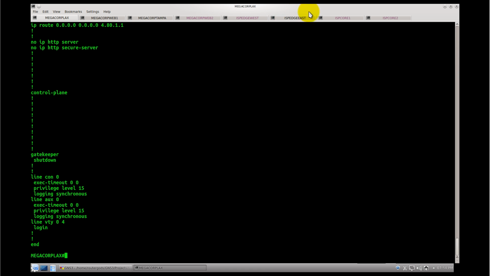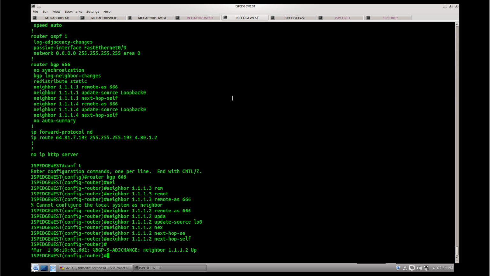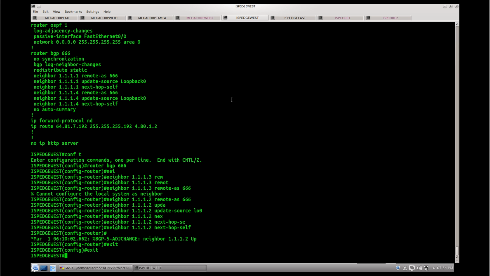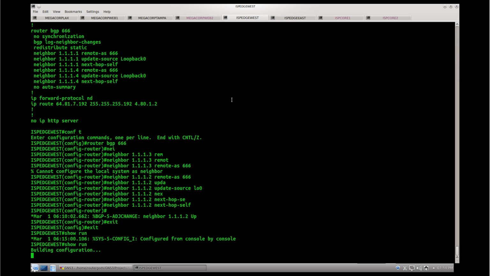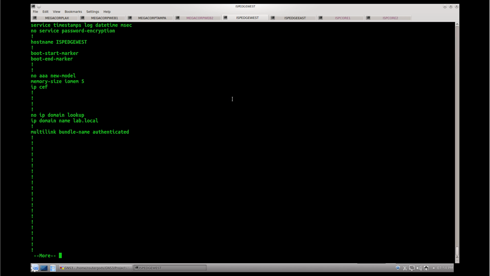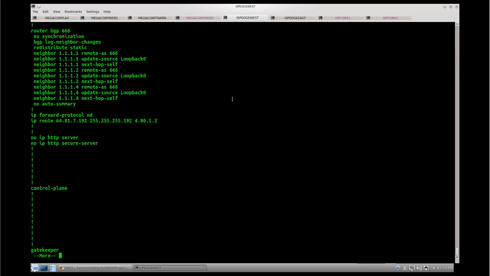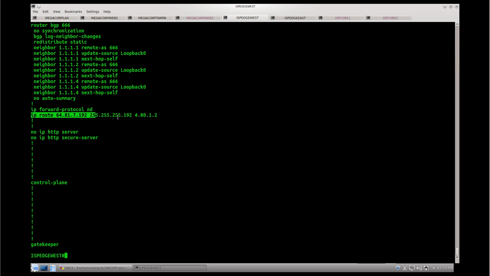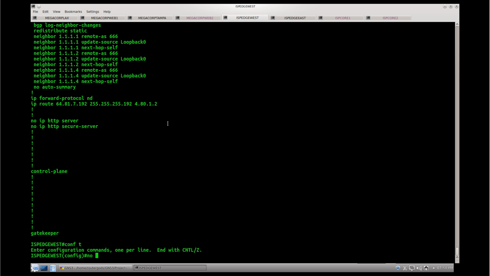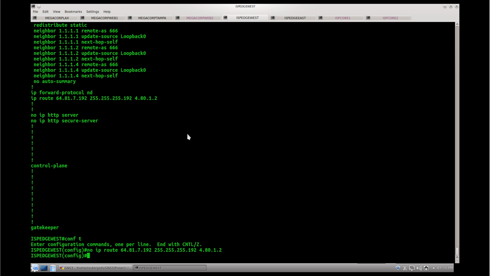Oh, wrong router. I have to go on the ISP for this. So show run. This is the ISP tech doing his thing after you give him a call. And so this IP route right here, we are going to select that, do a copy, pop a no in front of there, and we've just killed the connection to Megacorp LA. And so when it redistributes, the redistribution statement is going to go, whoa, wait a minute, I don't have a static route to that anymore. And so the redistribution will die.